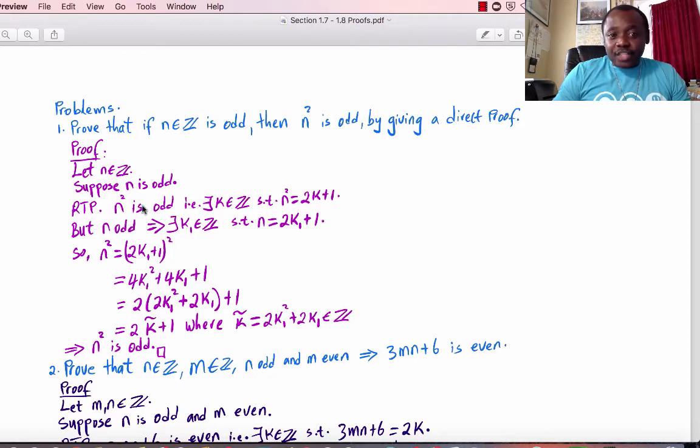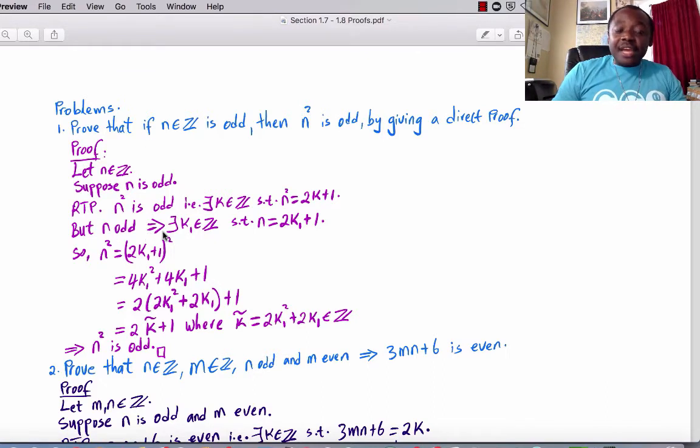So required to prove n squared is odd, i.e. what do I really want to prove? I want to prove that there exists an integer k such that n squared equals 2k plus 1. That's where I'm going. Okay, so I put a period. Now I go back and start with the word but. What does P actually mean? What does it mean when we say P is true, when we say n is odd? What does it actually mean? Definitions. Mathematicians swear by definitions. If you hear that a mathematician is swearing somewhere, the guy is just quoting definitions and standing on definitions. Mathematicians swear by definitions. So, but n odd, what does that mean?